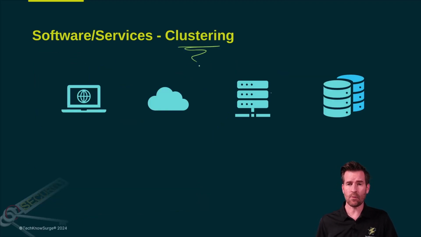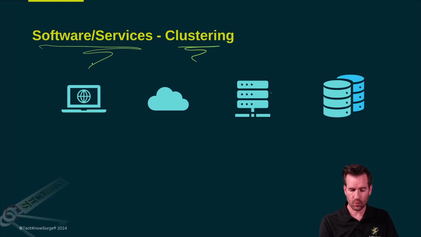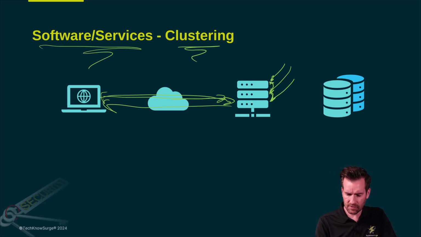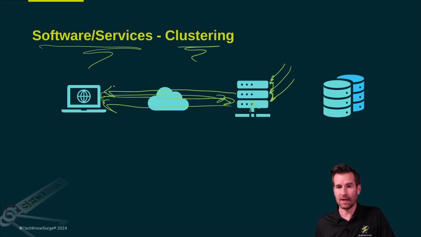Clustering is one way that we can create redundancy with software and services. So let's take a look at what that looks like. In this example right here, we have a web server. In fact, we've got 3 web servers here. Any one of these could reply to this client when the client is trying to connect. These web servers are set up with clustering and are communicating with each other. That way a client can communicate with one of these servers and get responses from this server. Now, if that server goes down, another server can pick up and start responding to that client.